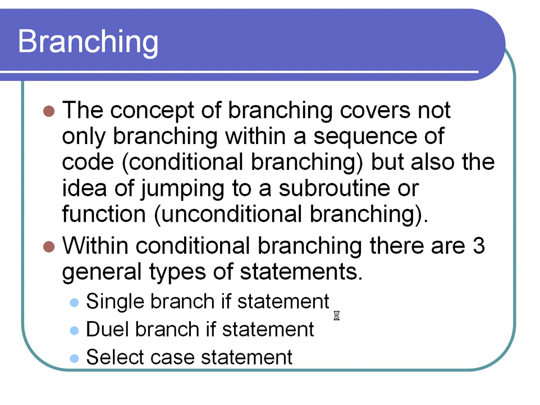The idea of branching not only covers what we call conditional branching, the branching within a program going to two separate areas of code, but also the unconditional branching of actually jumping out to a routine and coming back to the routine. Within the conditional branch, there are actually three areas. There is the single branch, which is what we're going to look at mostly for this program. However, some of you may choose to use the dual branch. That's where you can have two branches. And then there's the select case statement that we're going to use in another way later on.